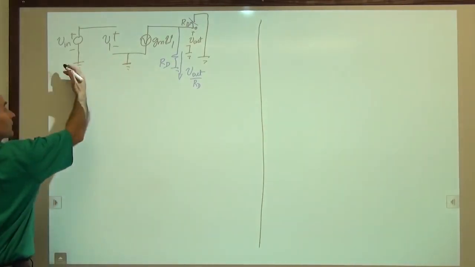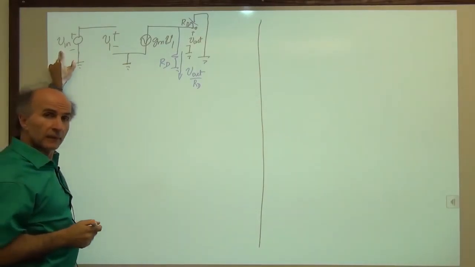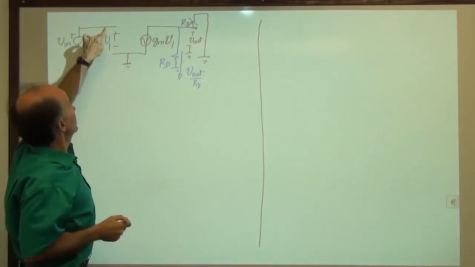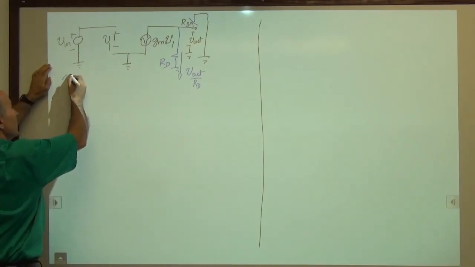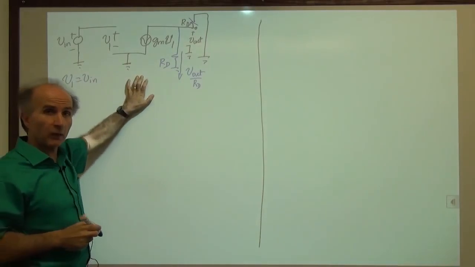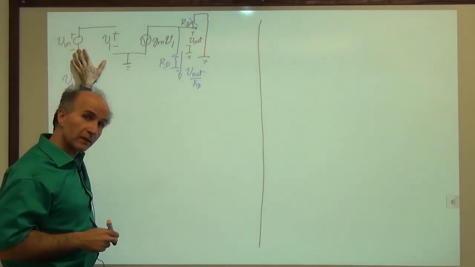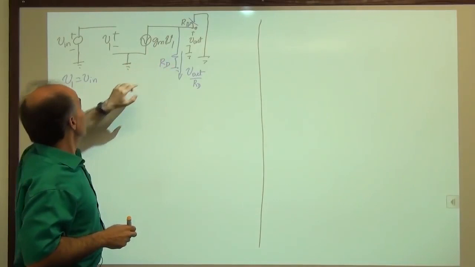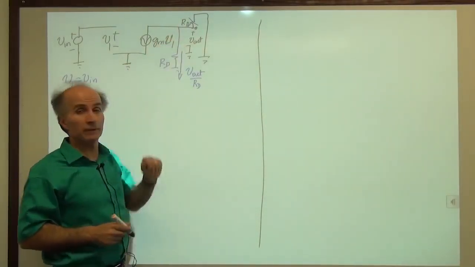Okay, now let's go back to the input of the circuit. How are V in and V1 related? V in goes from this terminal to 0, to ground. V1 goes from this terminal to ground. So V1 and V in are equal. So V1 happens to be equal to V in. In finding the voltage gain, we are interested in V out over V in. So we have to eliminate V1. And this helps us eliminate it. GM V1 becomes GM V in.